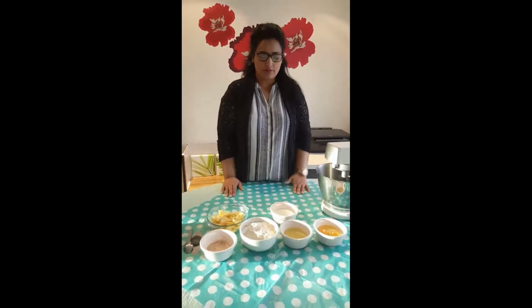Today we are making an apple cake. This recipe was given to me by my aunt. She lives in Sweden. We loved it. I have tweaked it a bit.